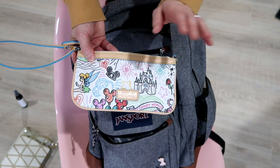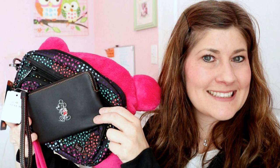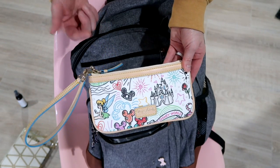And this is my wristlet. Now I was using the black Mickey Coach wristlet my mom got me last year for Christmas, but I got this one for Christmas this year from my mom. If you've not seen the what I got for Christmas video, I will leave that in a card above.